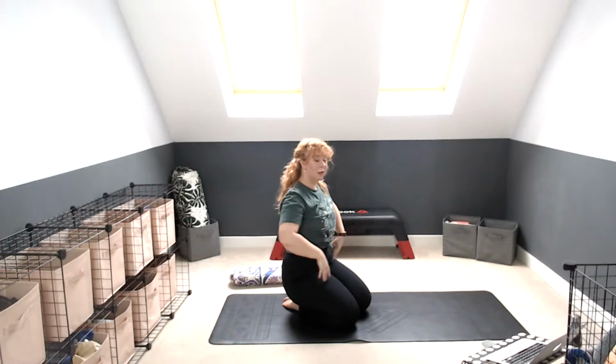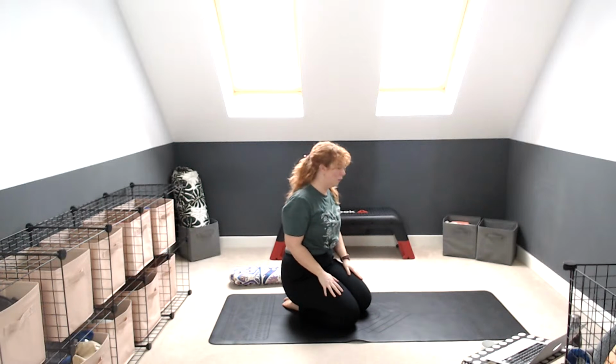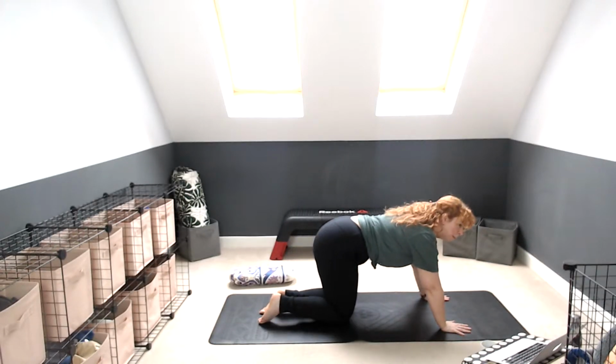Coming back to your neutral spine. Just go for a few little down dogs. They need to wake the legs up because we've been sat on them for a little while. So slowly from this pose, walk your hands down, coming towards the top of your mat.